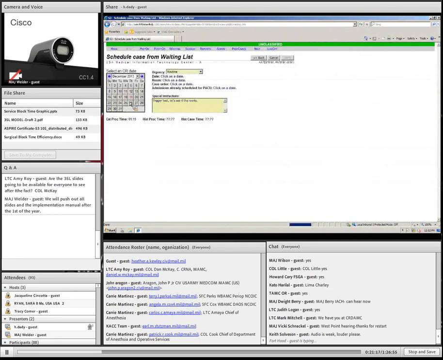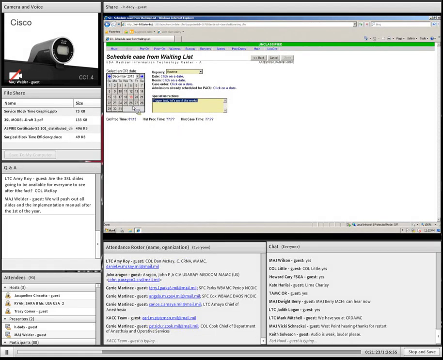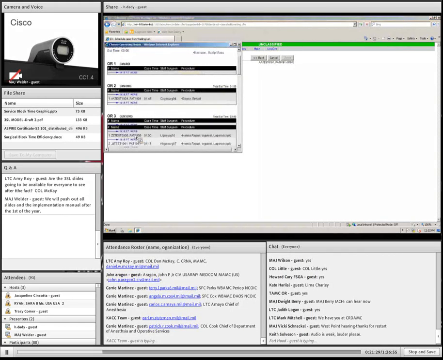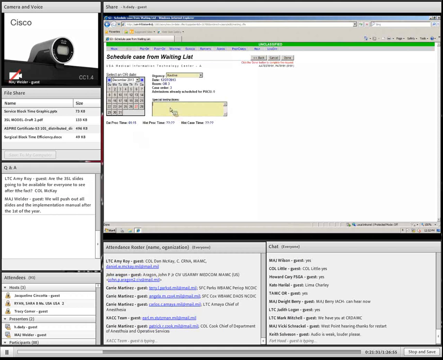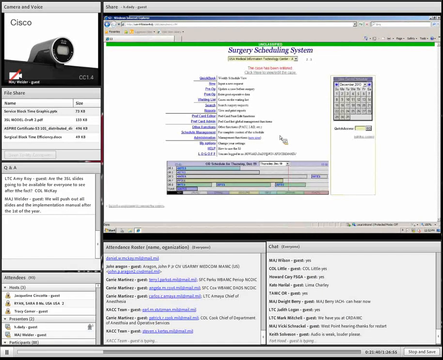Click on schedule the case, and it takes us right back to the end of the scheduling process. Again, then we just simply select the room, select where we want to place the patient, any special instructions that we want to type in, we can type in special instructions, and then when we click done, the patient has now been added to the list for that day's surgery.